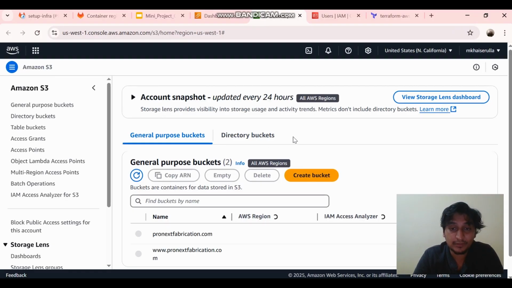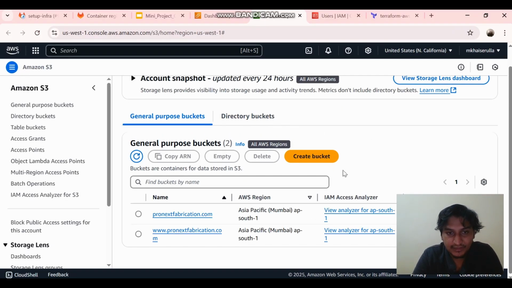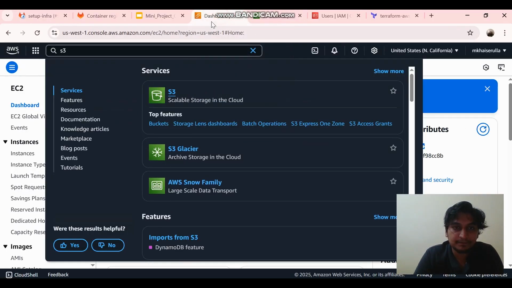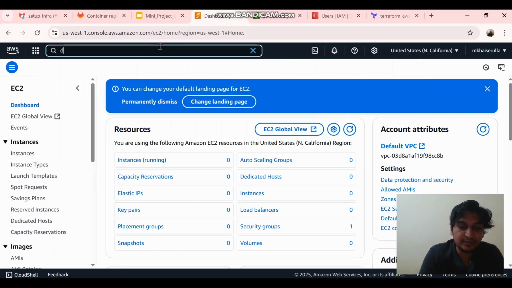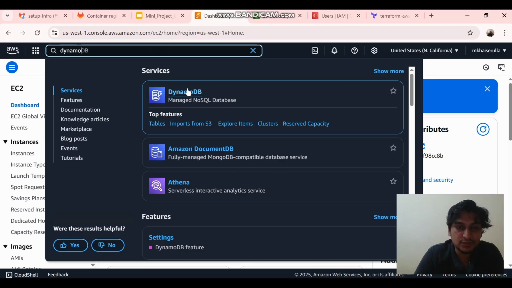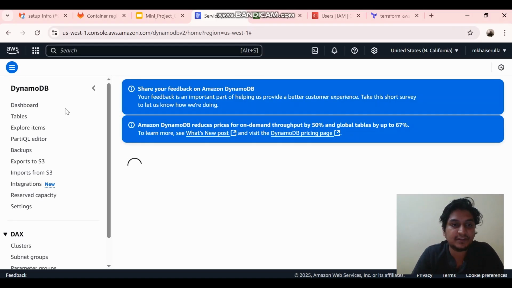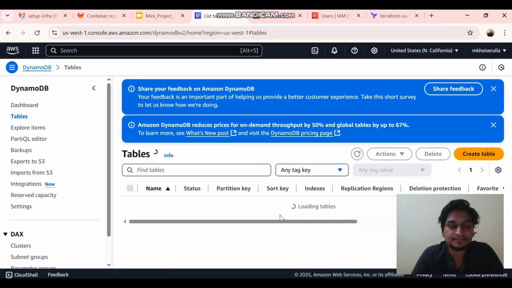Now three should be there or should be in the process of being created. Yeah, so only two are there. But once this job gets completed, we will have three buckets, and then I will also show you the DynamoDB table. We have no DB tables created, but once that job is completed, we will have one DynamoDB table as we have written.